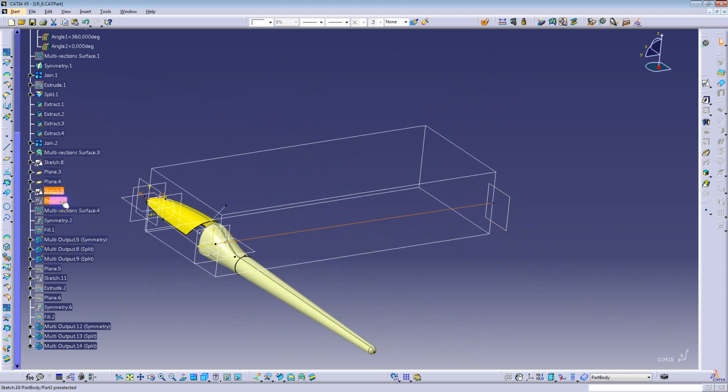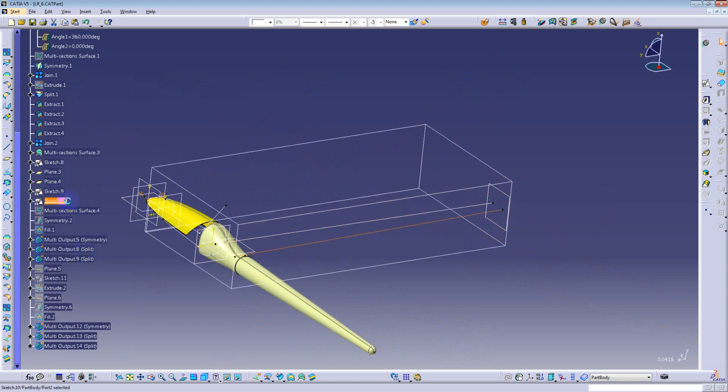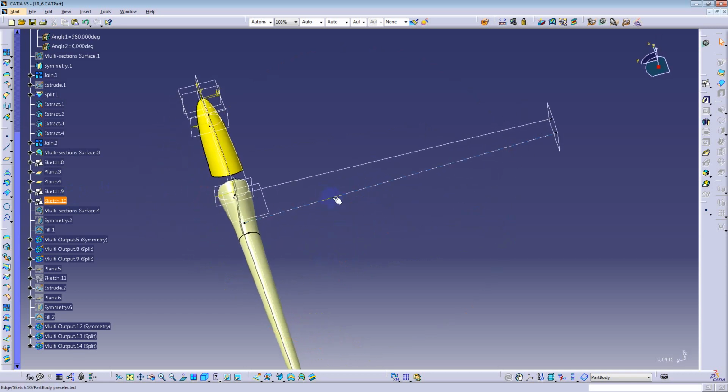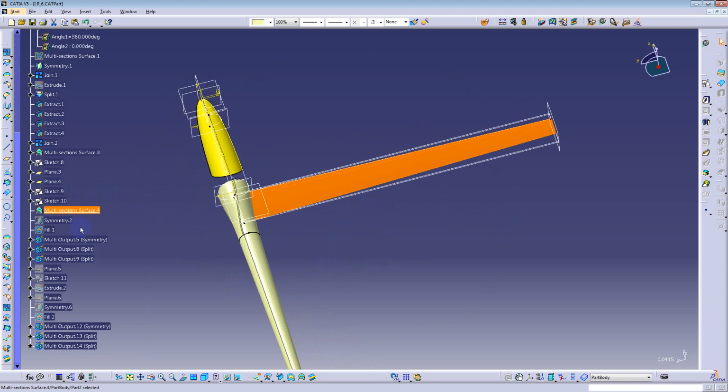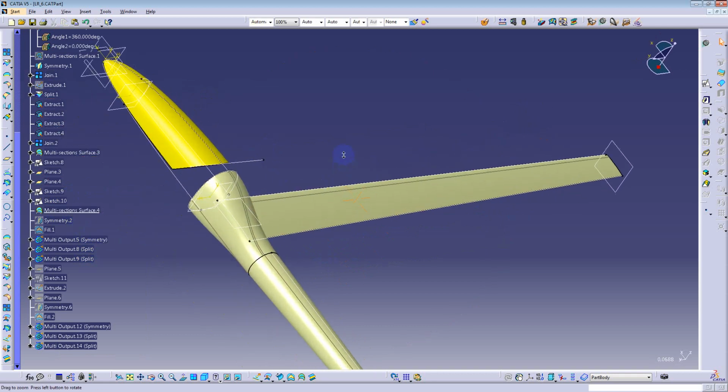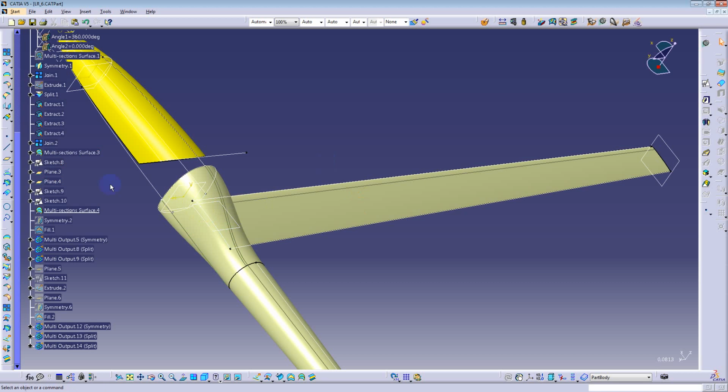So also we have some structure buildings. I mean that we use sketches for creating lines which we will use for creating surfaces. And as a result, we create a multi-section surface using our sketch lines.